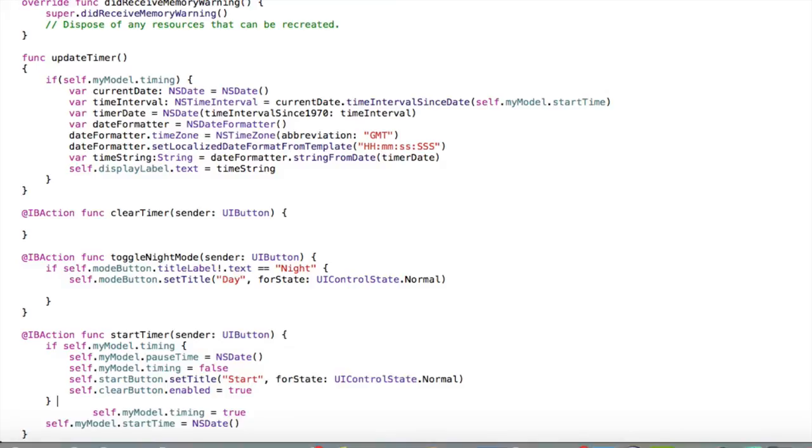Okay, if we aren't timing already, then we want to start timing. So we're going to turn that model timer on to true, and we're going to capture a start time.